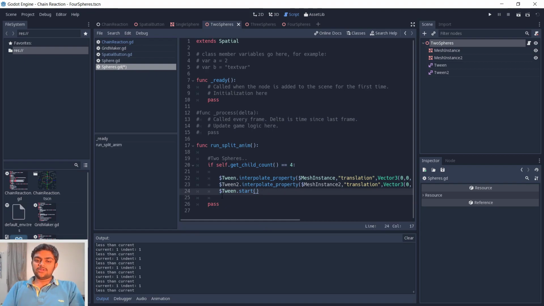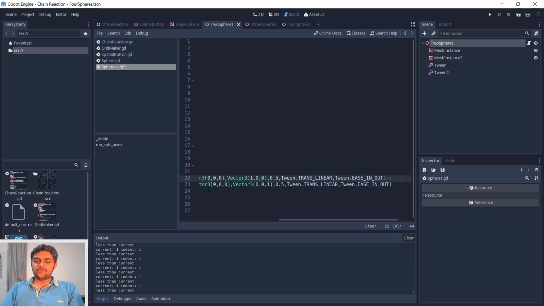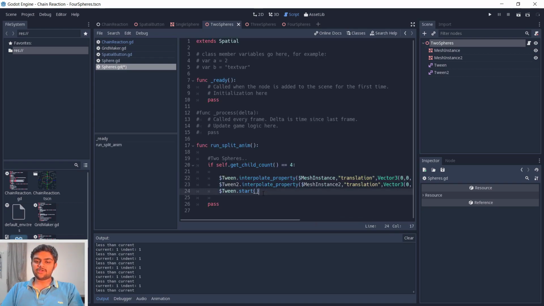So the tween will start interpolating this property of this object from this position to this position with this time. These are all the parameters that we are giving, so it will get started when we call the start function. The same thing will start the second tween as well.